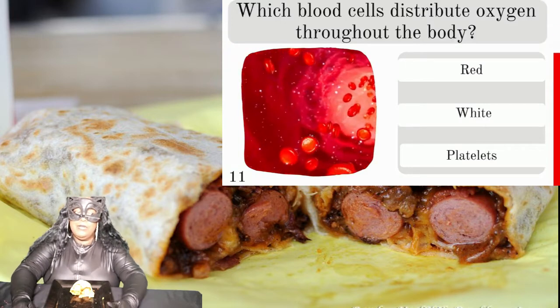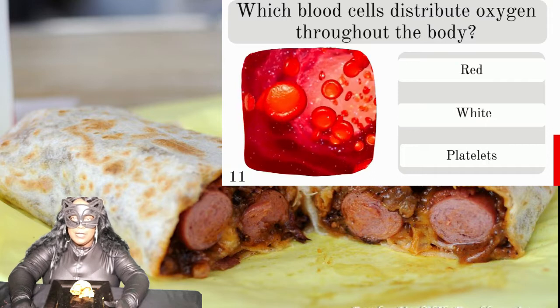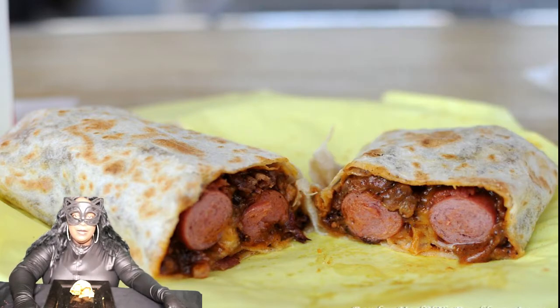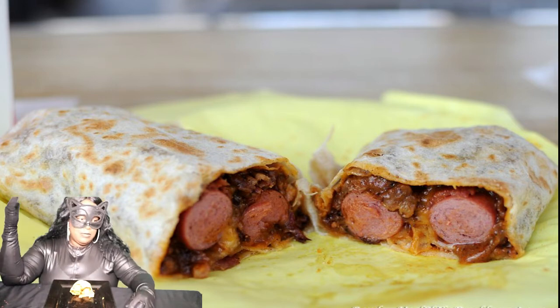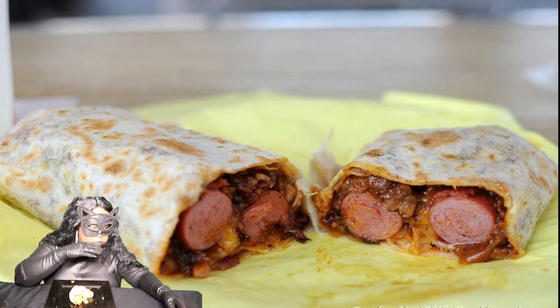Which blood cells distribute oxygen throughout the body? Do you guys know? Okay, let's find out together. Okay, it says red, white, and platelets. I'm gonna go with red. Okay, correct answer is red.